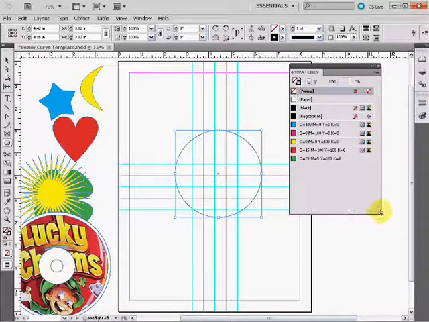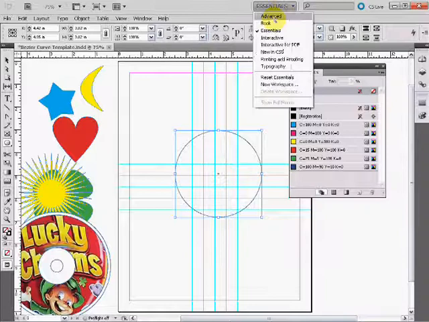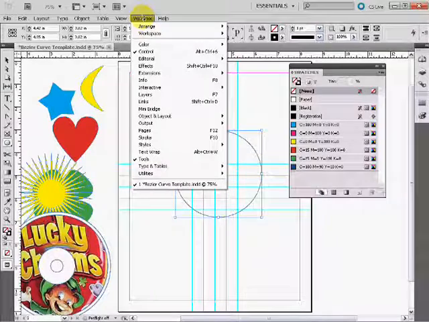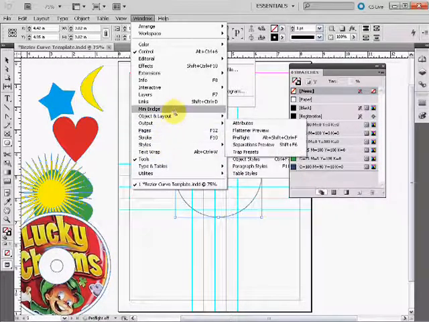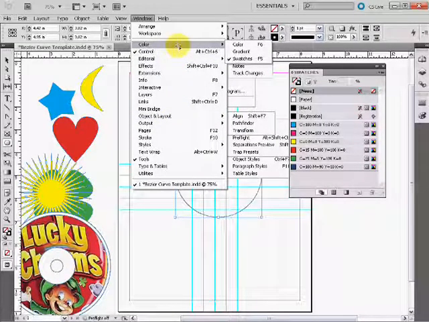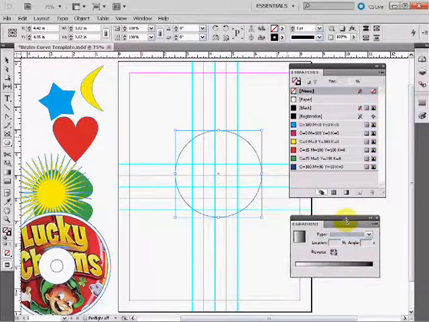Now, the other palette I'd really like to have up is the gradient palette. And there are lots of different palettes underneath your palette options up here. If you are looking for a specific window or a specific palette, just go to your Window menu. And I am looking for gradients. Where's my gradients? It might be under one of these tabs here. There it is, under color, gradient. And I'm going to float that down there.